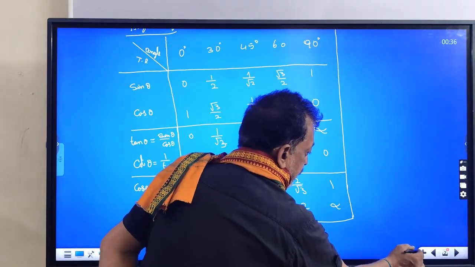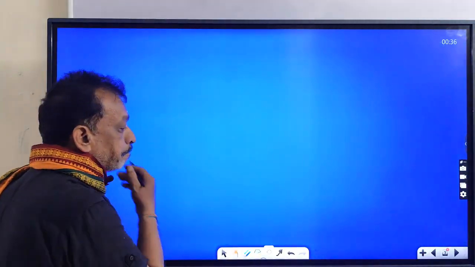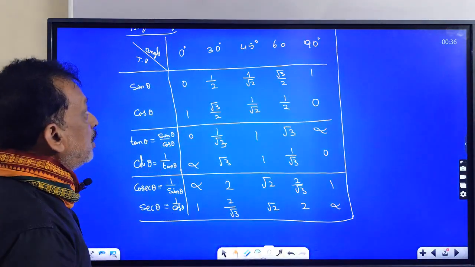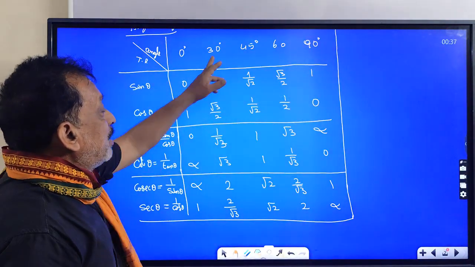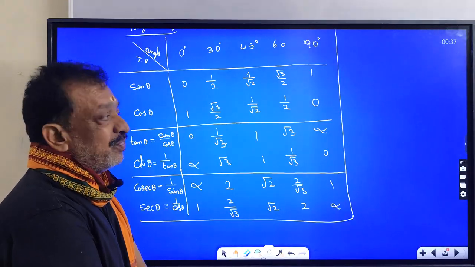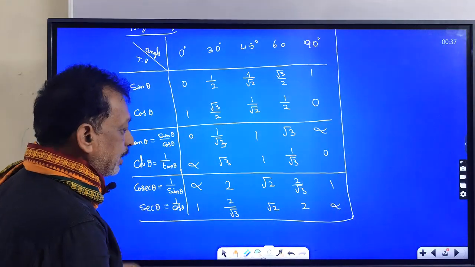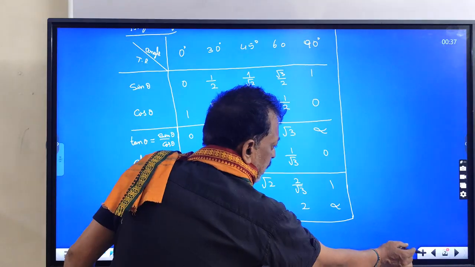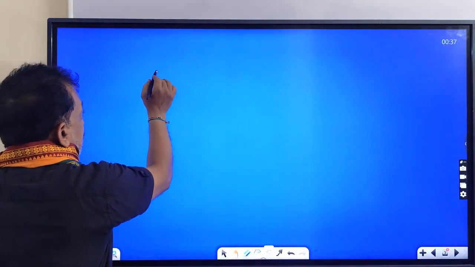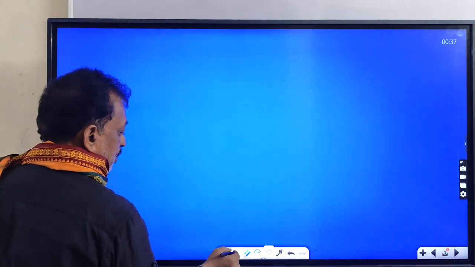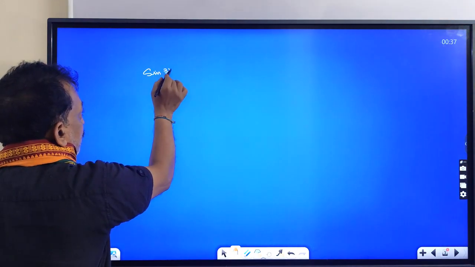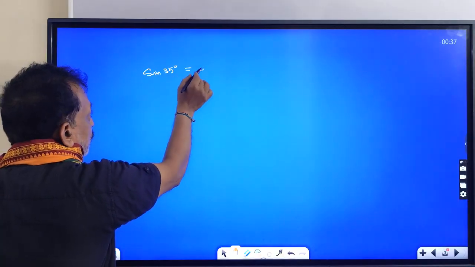But the thing here is, once again, if you want to see the table, see, that is okay, understood. Now, I want to find the value for an angle of 35 degrees. So, I want to find sin 35. How to find it, that is the problem, right? They don't give any trigonometric table values. What is the sin 35 value you get in the question paper? How much?